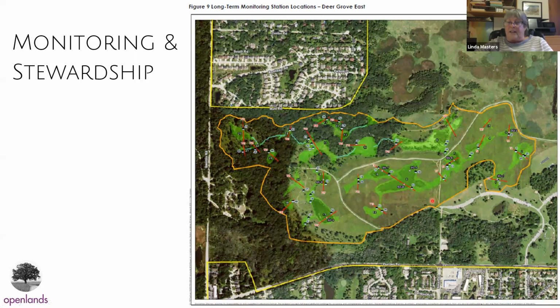You can see that we have a project area, the orange line. That's our project area. There's still a lot of work to do outside of the project area. We have been helping somewhat, but now the Forest Preserve is stepping in to begin to expand on our restoration project, to expand into unrestored areas. So it's just a bigger bang for your buck.